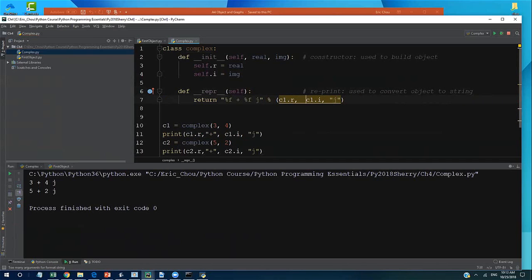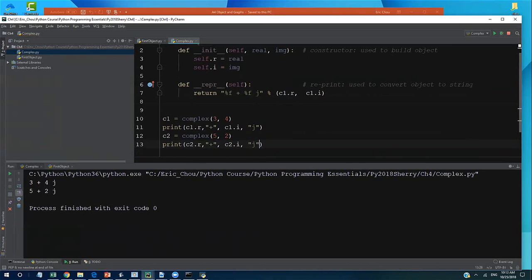This I don't need. With that I can print out the data, so I just do C1, and this one I just do C2, and I should be able to print my complex numbers now. Oh, this one should be self. I shouldn't print out C1. Print out its own data, not C1's.